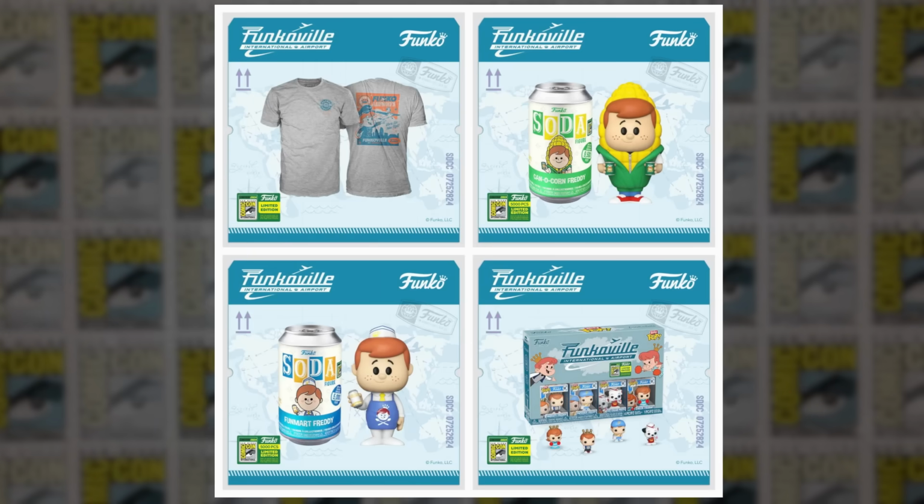Our last bit of stuff does feature some Funko mascot items here. So we do have our Funko t-shirt for the con. They usually do that every year. We also have the Cano Corn Freddy, which did turn out really great. It's one of the best Freddys they've done in a while. We also have the Fun Mart Freddy holding a can. And then we also do have some Funko mascot Biddy Pops.